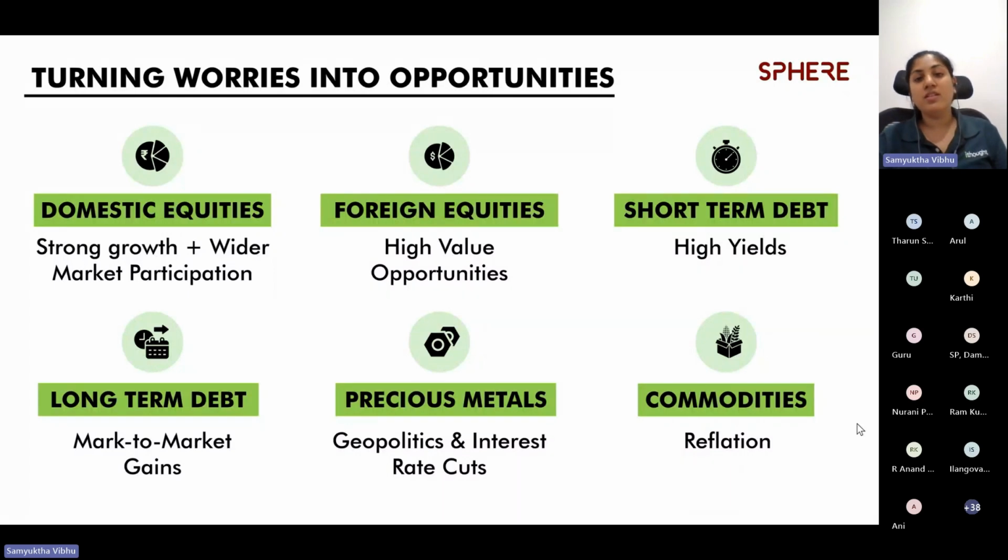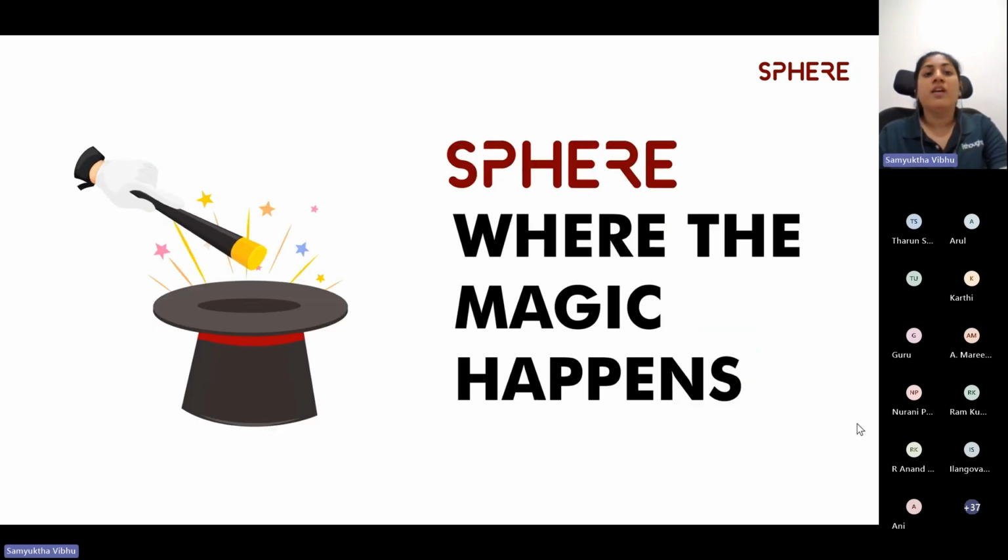So the key thing is whatever we're worried about, there is a solution, and the solution comes from asset allocation. All of these worries are true. There's nothing wrong about paying attention to these parameters. There's nothing wrong about thinking how that's going to affect your portfolio. In fact, it's a good thing to do. But we need to move beyond that anxiousness or that anxiety phase into the action phase where you actually diversify your assets and create an asset allocation strategy for yourself, right?